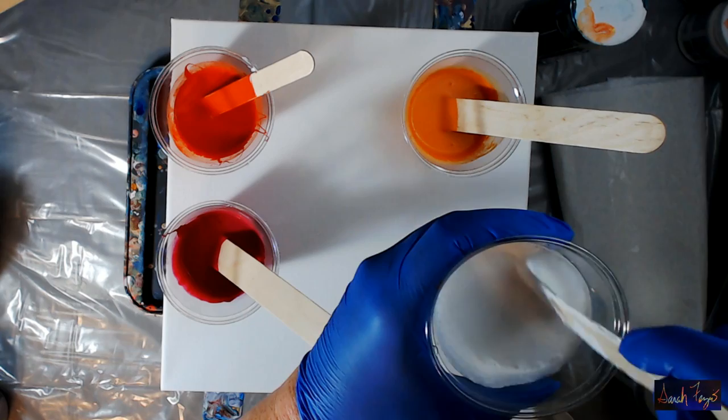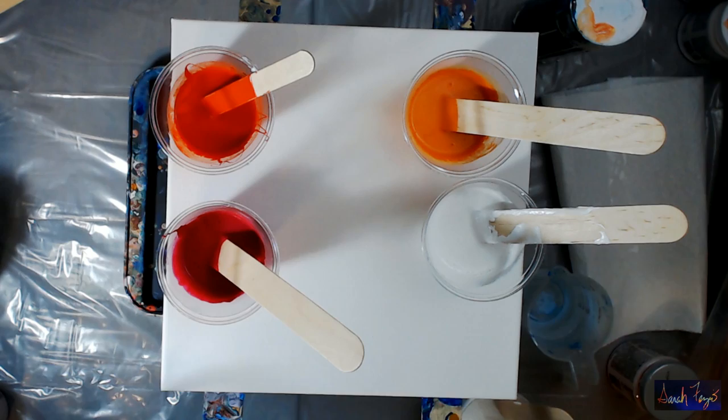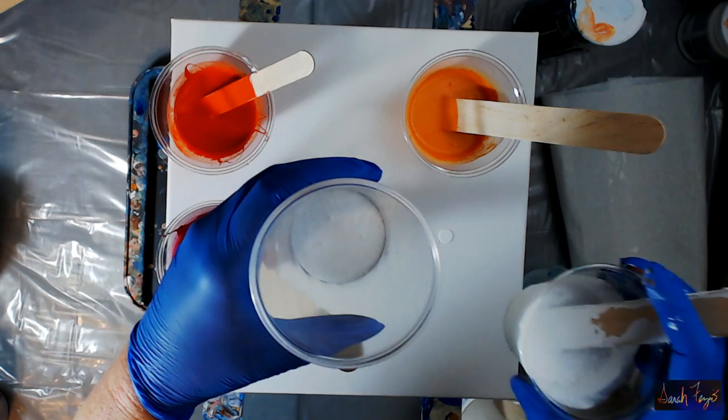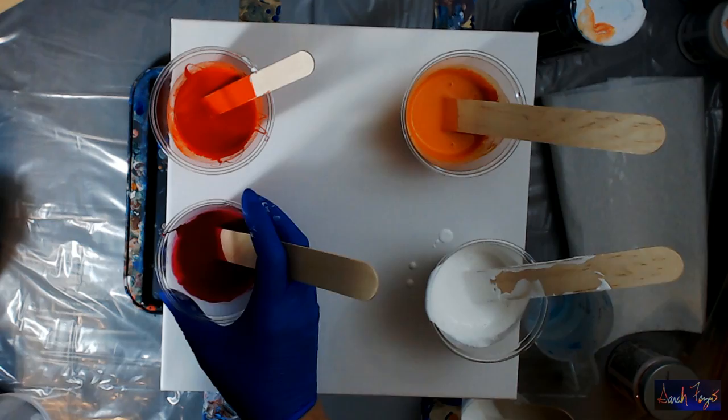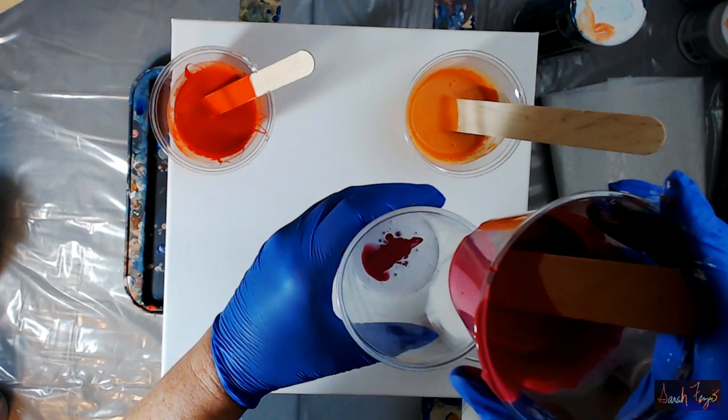Okay. And today we're using a 12 by 12 inch gallery wrapped canvas. So we're going to put our paint in first. And first I'm going to start with some white at the bottom. I haven't added anything to this paint except for the water. Any of the paints. And then I'm going to add some pink. This is a satin finish paint. So I added some pink.